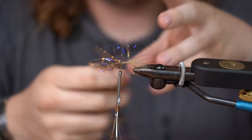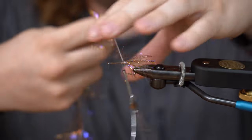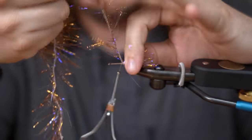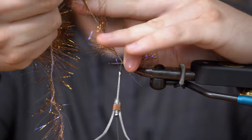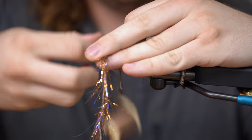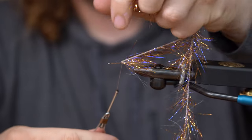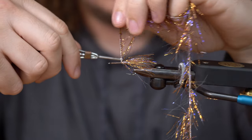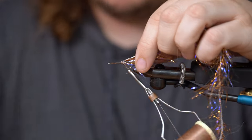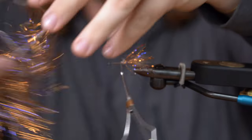Kind of clean up this area. Then we're going to do one turn, two turns, three turns, then come up. What I like to do is kind of separate those fibers, grab with my other fingers, keep it up, then throw the thread over. Do one, do two, then pull this back and kind of tie onto itself. Then just take some scissors, cut that off, toss to the side.